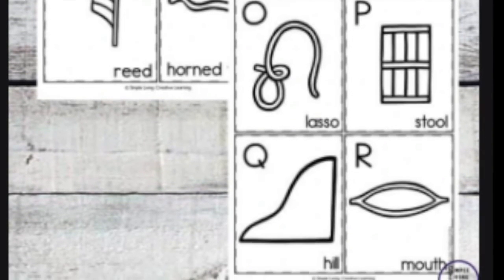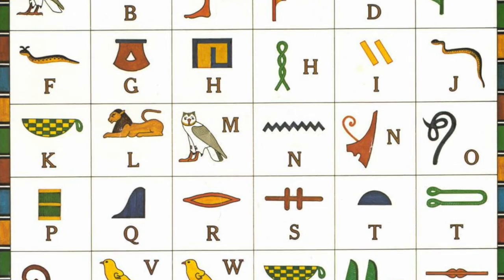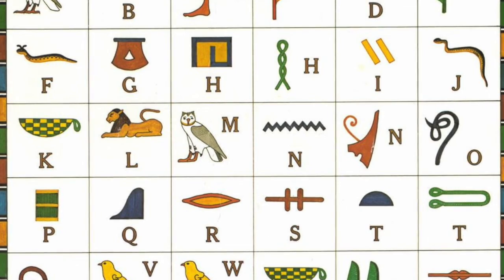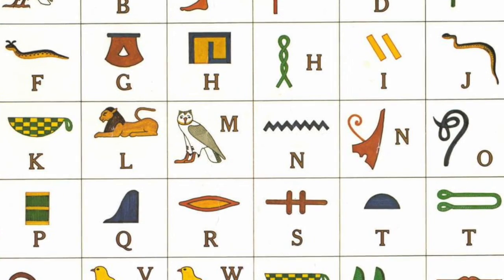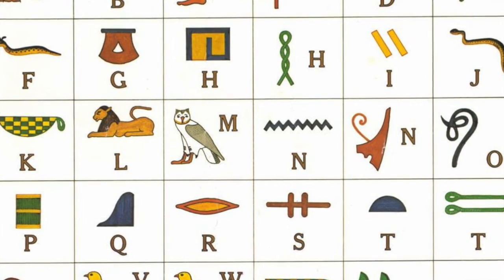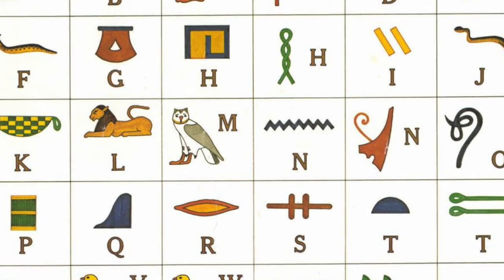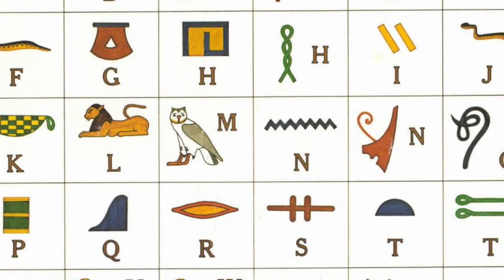This is a great time to start making flash cards — do your flash cards with the letter, what the glyph is, and draw it. It's a great exercise in addition to just drawing over and over. We now know all of the basic consonant sounds. Your assignment for this week is to figure out how to write your name. Draw a circle around it and turn it into a cartouche — you now know what a cartouche is! Go back, look at all the letters we've learned, and piece together the proper way to spell your name in Egyptian hieroglyphs. You could impress people at parties.